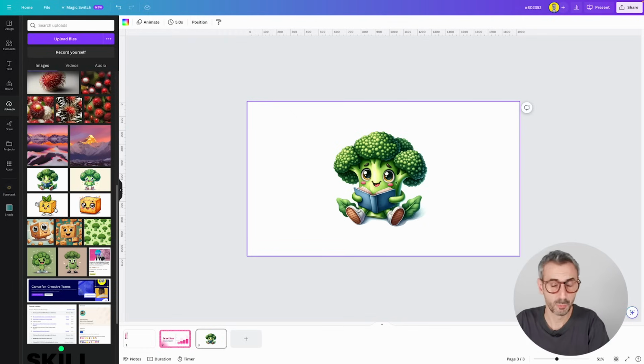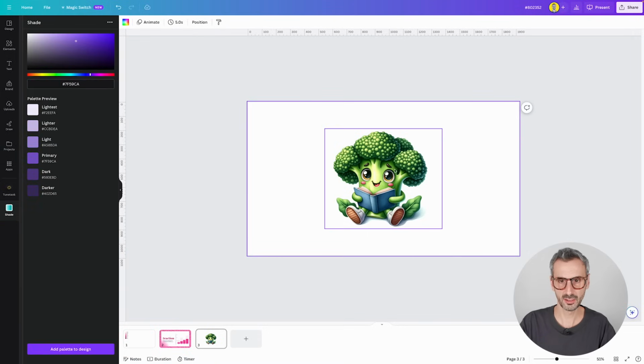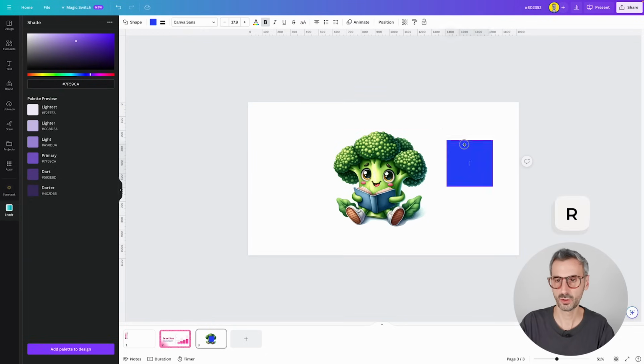And the way I would do that, I would pick one green that is kind of in the middle of the spectrum. Not the darkest one, not the lightest one, but something in the middle. And I will still need an element to use that color, because if I go straight to Shade, I still need to pick that color. And I don't have the color picker, so I need another way of doing it. So let's create another square right here.